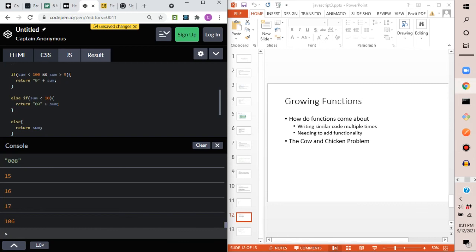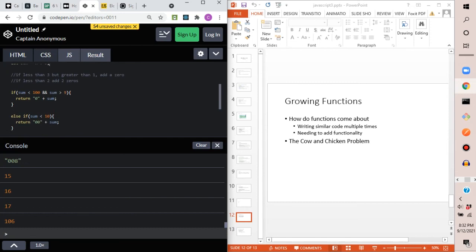So you can kind of see there how we started off just returning x plus 5, the sum of x plus 5, and then as the specifications change, and maybe this could happen on a team that you're working on, or just you enacting some added functionality that your code needs to reach. So you grow the function. Look at it, it first started from here, and now we've got some if-else branching here that is returning the sum with leading zeros if necessary, if the number is less than 100.